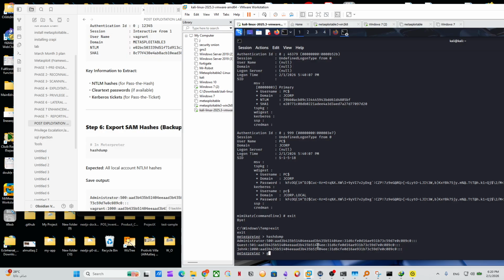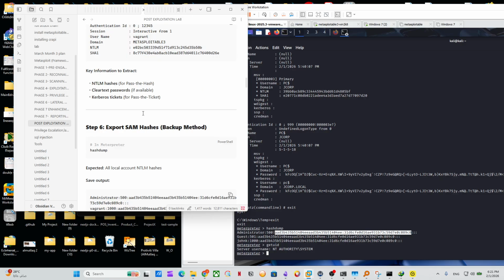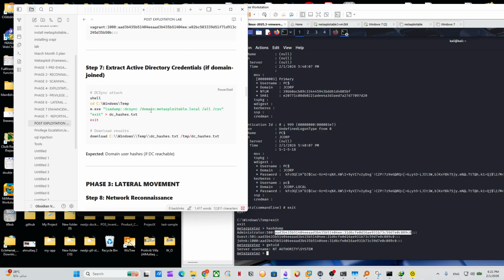Let me see what I am actually. Get UID. Yes, but what am I? Okay, so I can just use the hash here directly without cracking. This is one method. Or I can just start doing the export of some hash, like when I get this one, I can just extract if domain joined.